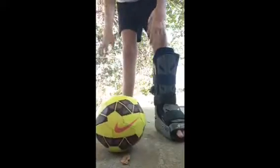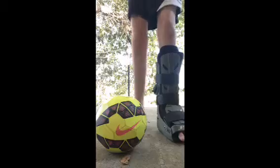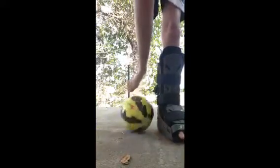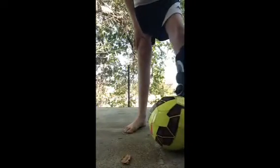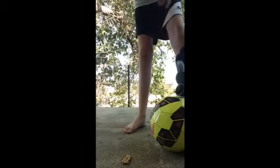All right, so basically the positioning for this... Okay, let me show you the positioning. The positioning for that trick that I just showed you was very difficult to see. But you put your right or left foot on top of the ball. You drag it backwards, like that, and then you would get it with your other leg. I'm hoping that wasn't too difficult. It probably was because it was at a very bad angle, but I'm glad I'm showing it to you now, so maybe you could see it at a better angle.